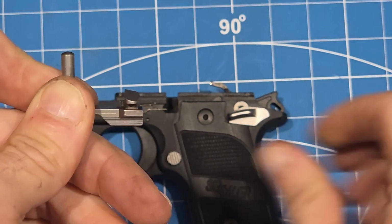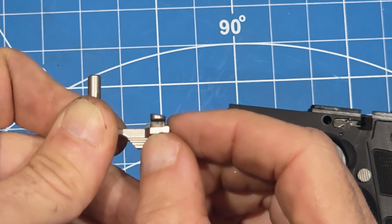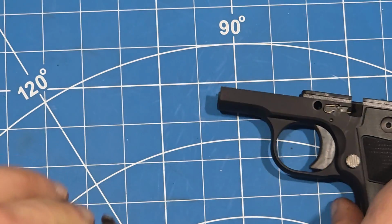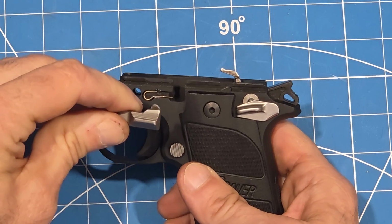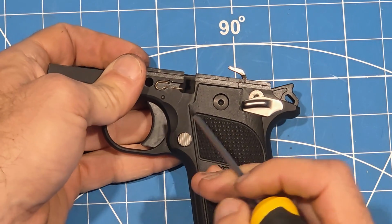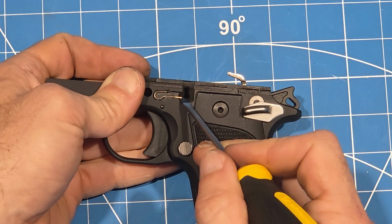This out of the way so you can see with the background. That little tab right on the end. When we have the slide on and we install this, we need to make sure that that little tab goes under this spring right here.